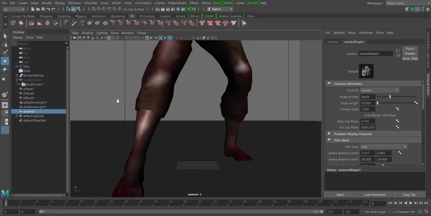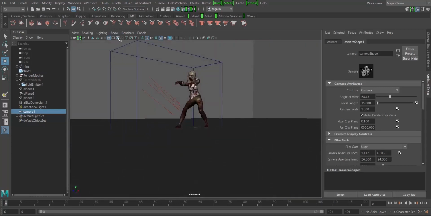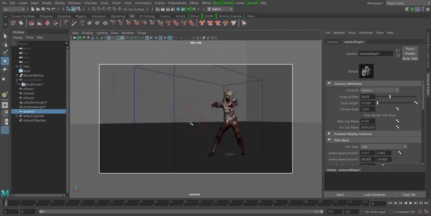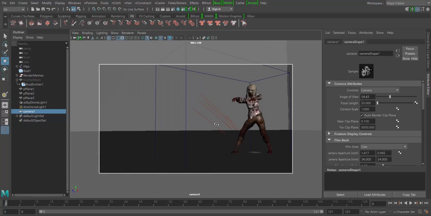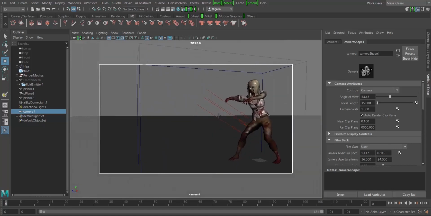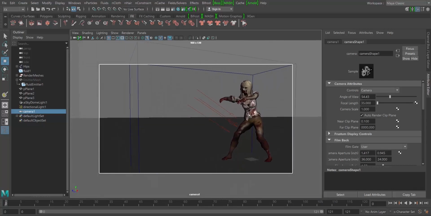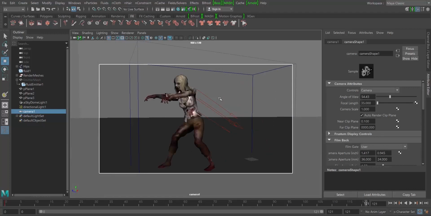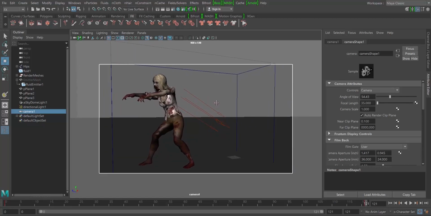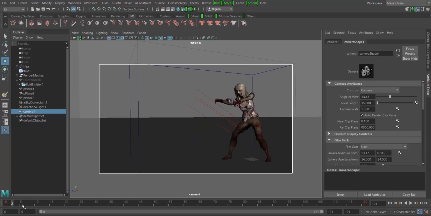Okay, now we can position our camera like this. Okay, I think this frame is great for the first frame, and let me hit S to keyframe it, and enable the auto keyframe, and we can go to the last frame and we can have a little bit of backward movement. Well, it should be here like this. Let's see what we get.